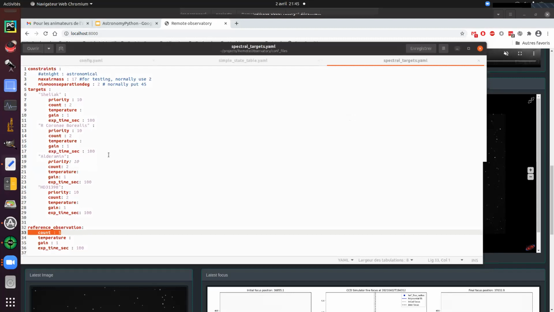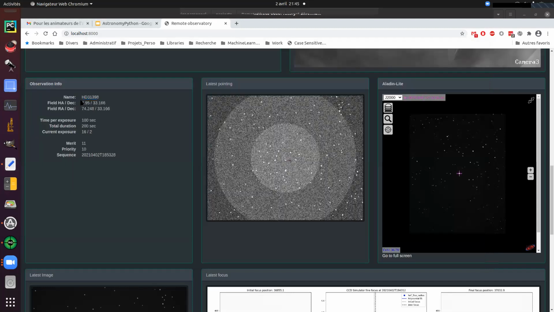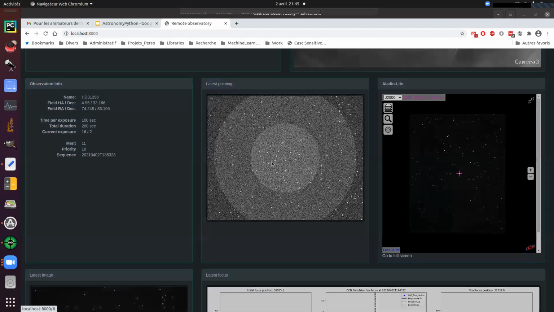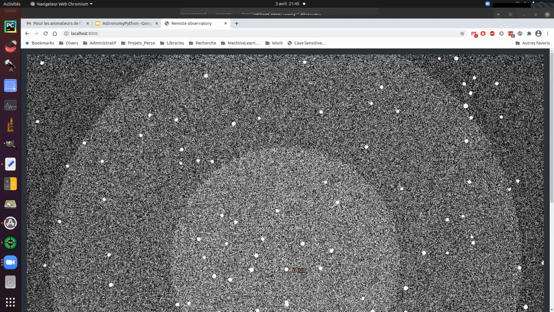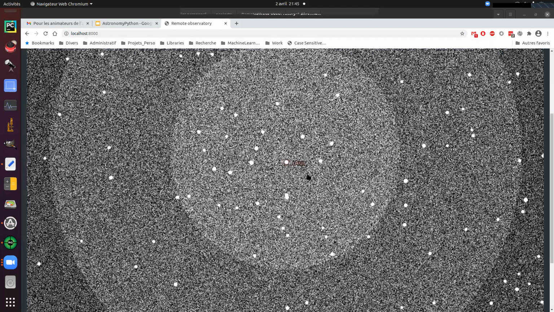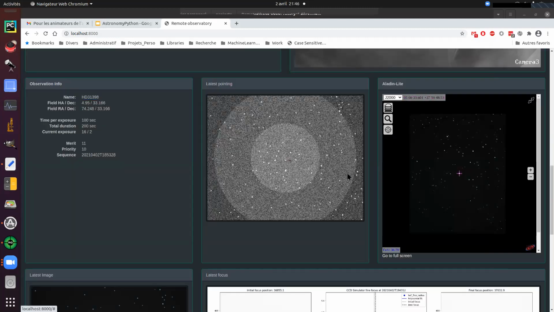So here, as you can see, there's a bit of information on what the telescope is pointing to. For those that use the simulator from INDI, you will recognize this image that comes out of the simulator, and this is the outcome of the plate solve. Here it found that it was Iota Orionis, the star that I'm going to do spectroscopy on.